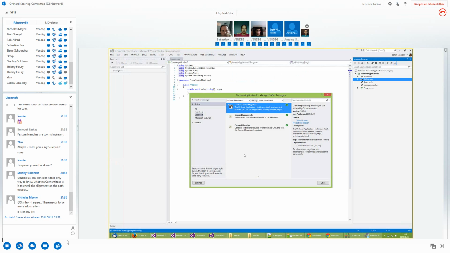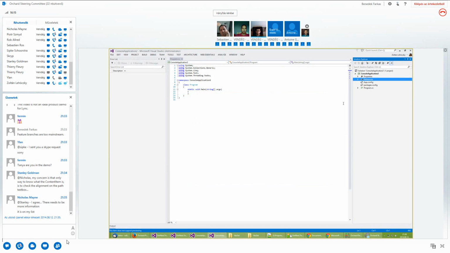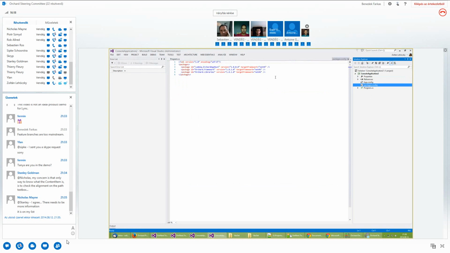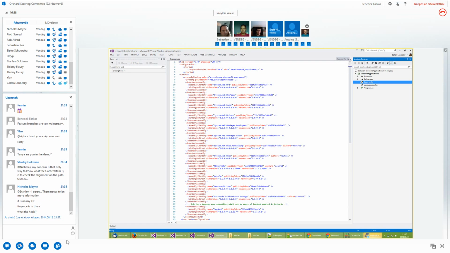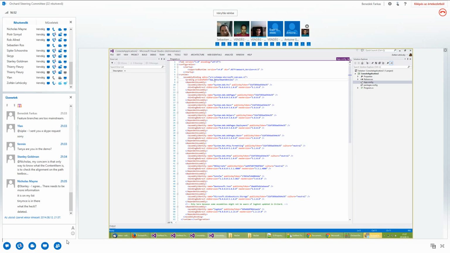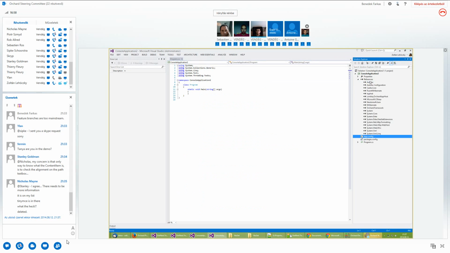And now the installation is ready. Everything should be packed out here. What happened is that, of course, we have these 3 packages installed. The app config was modified too. There's a transform for app configs, and the same transform for web configs as well, because for Orchard to run, at least in its basic form, you need these assembly redirects, and you also need to add the dependencies folder as the assembly probing folder. These are basically copied from the web config of Orchard, and it's automatically added when you install the framework package. There are also some references added.